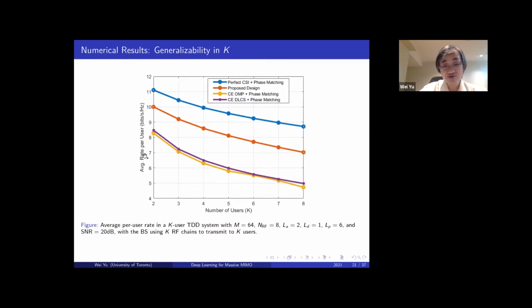This is the average rate per user as a function of number of users. So the average rate goes down as the number of users goes up, but the sum rate goes up. Okay, so you see that we maintain a consistent advantage as compared to the compressive sensing based channel estimation, and as compared to the channel estimation separated from precoding approach of the previous work. Okay, so this shows that our approach is generalizable.